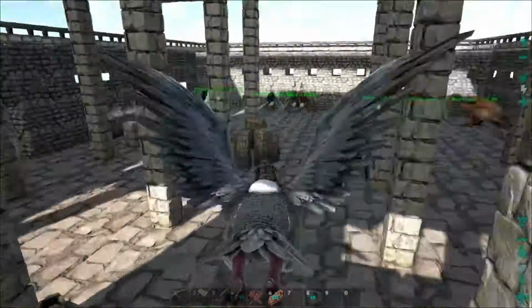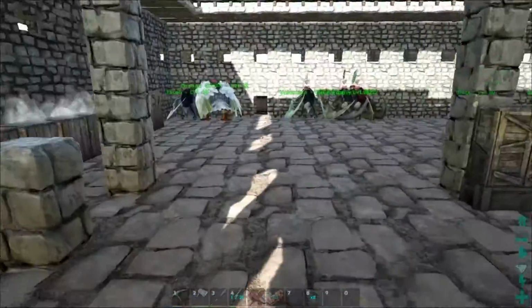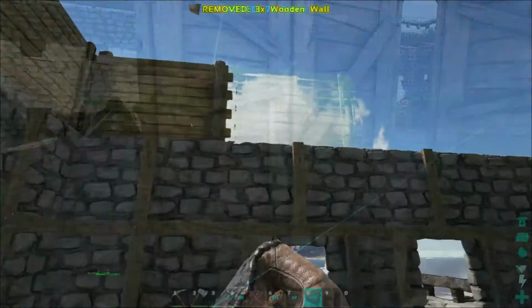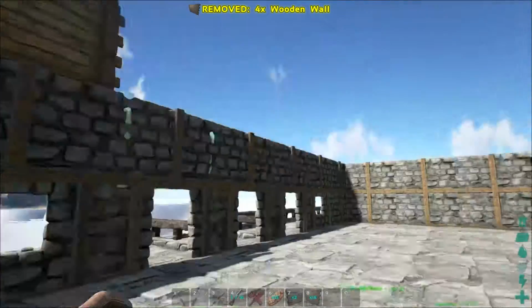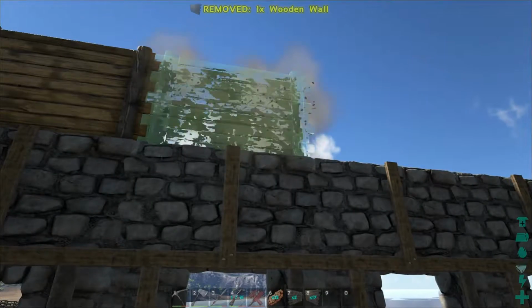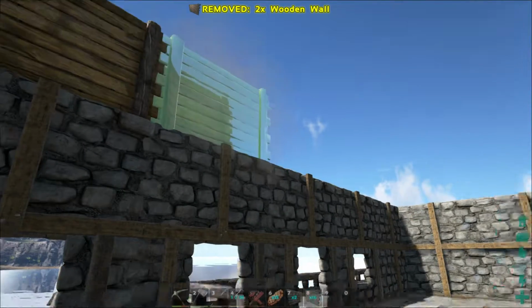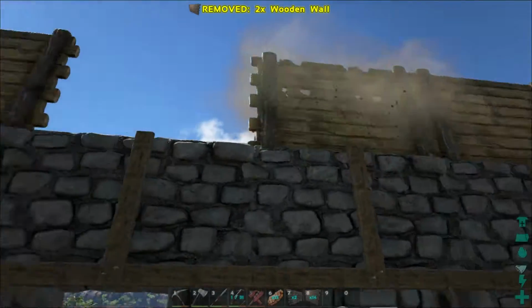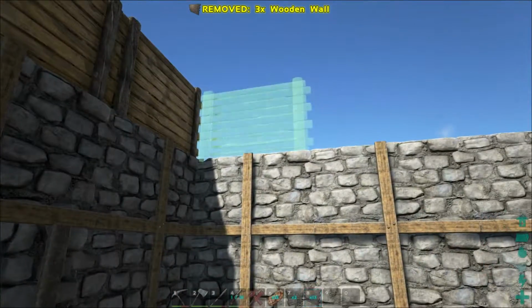Let's make up a few more of these stone walls. Actually, let me do that, and then I will come back. Welcome back. I switched over to wood. I like the way it looks on the outside. It does give it kind of a different feel to it, which is nice. It's not just all gray stone.